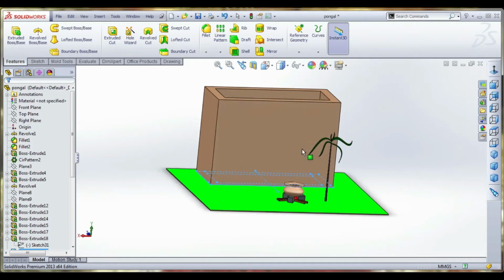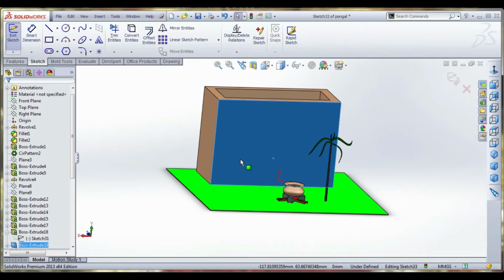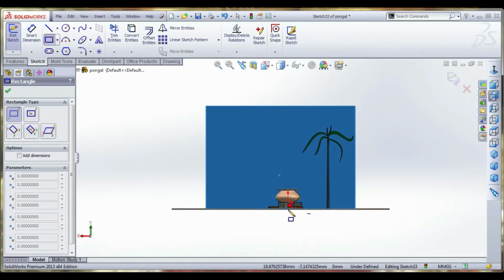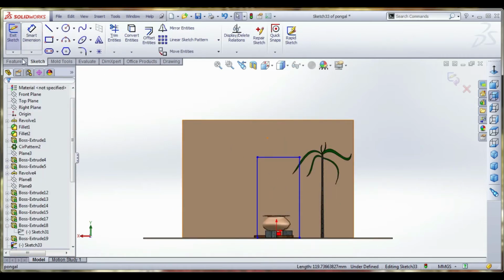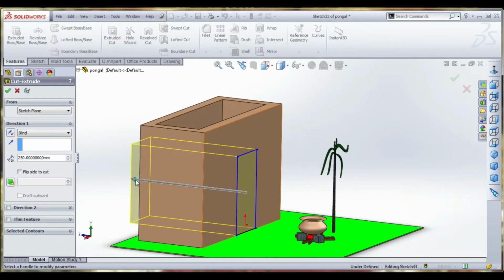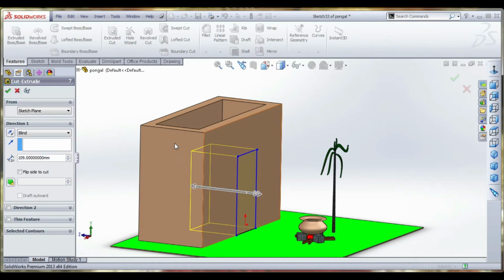Okay, now going to create a door, the cutting of the door area. Here we can make a door area. Now we are going to create up to the bottom surface. Extrude cut. Click extrude cut and you can adjust the extrude cut thickness.